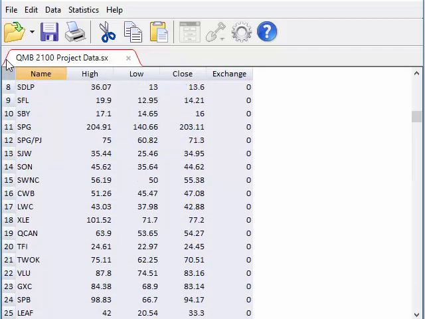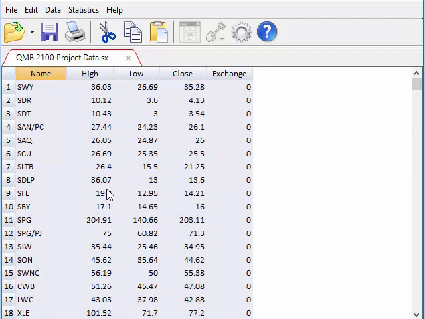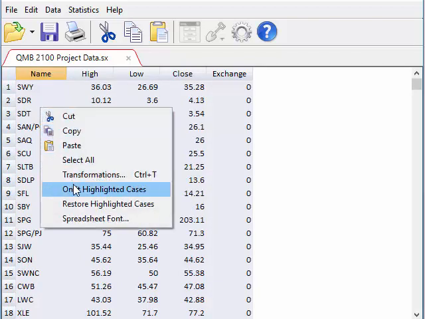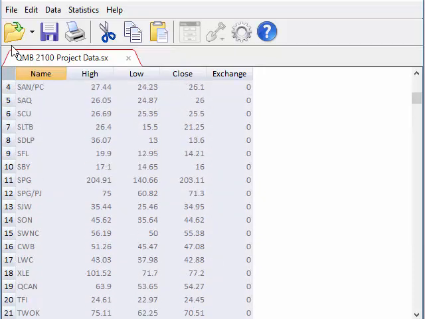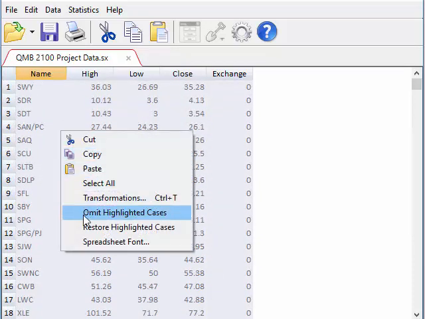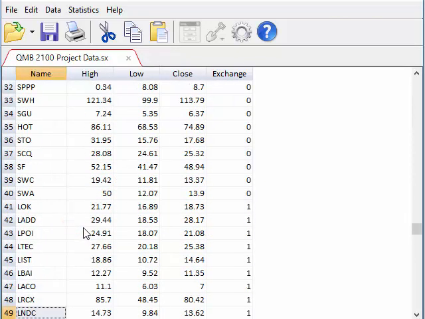I just left-clicked and highlighted all of the New York Stock Exchange stocks, and now I'm going to right-click and say omit, and I think you can see this on your screen. They faded to gray. If I want to bring them back, I'm just going to highlight them again and say restore, and then they're back. Now I know that's not going to, well, I shouldn't say I know, I think some of you are going to have trouble with that.